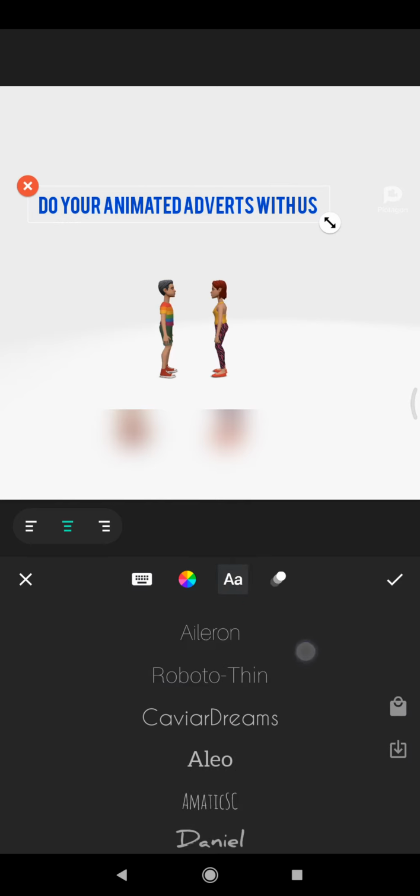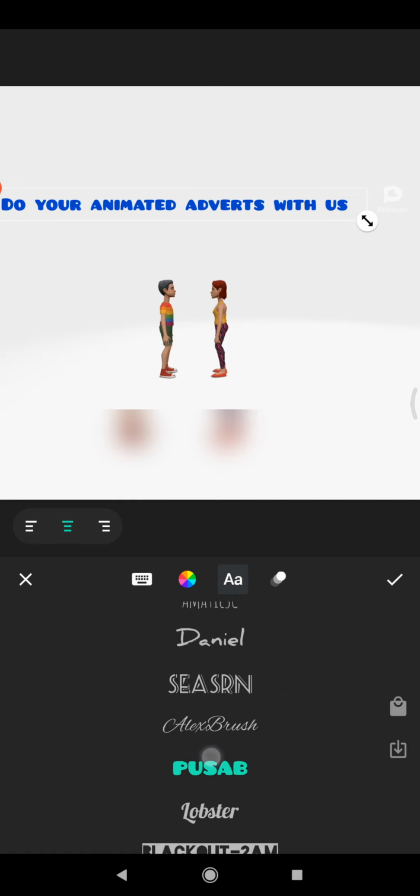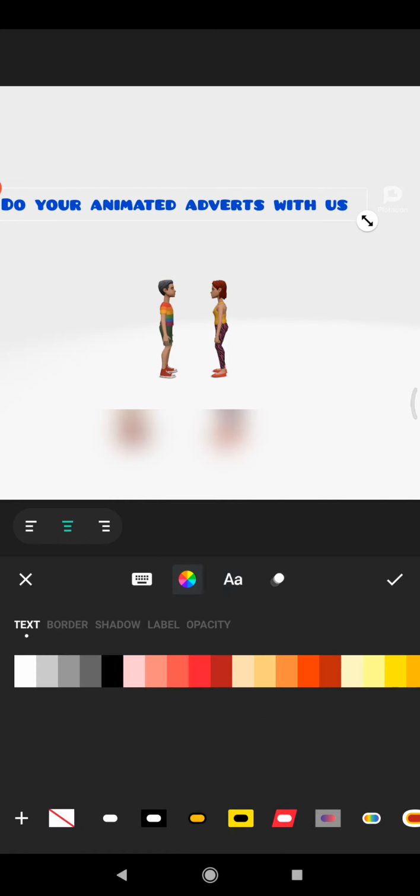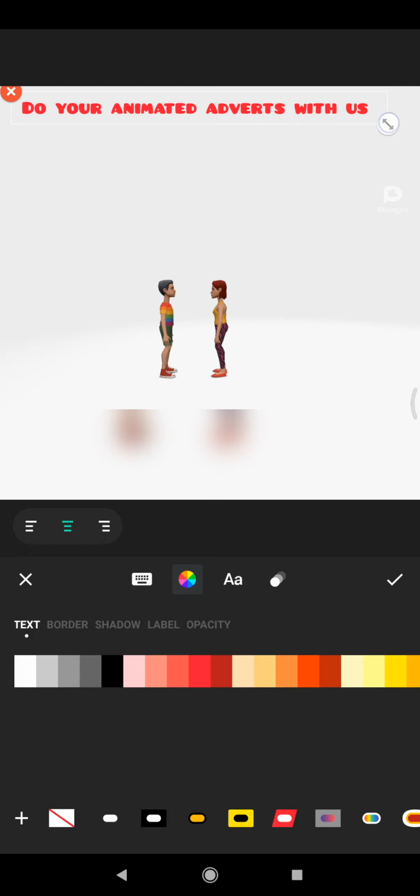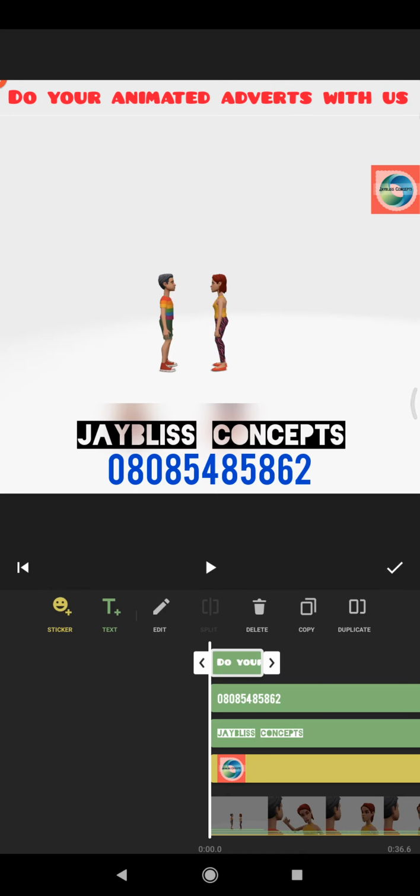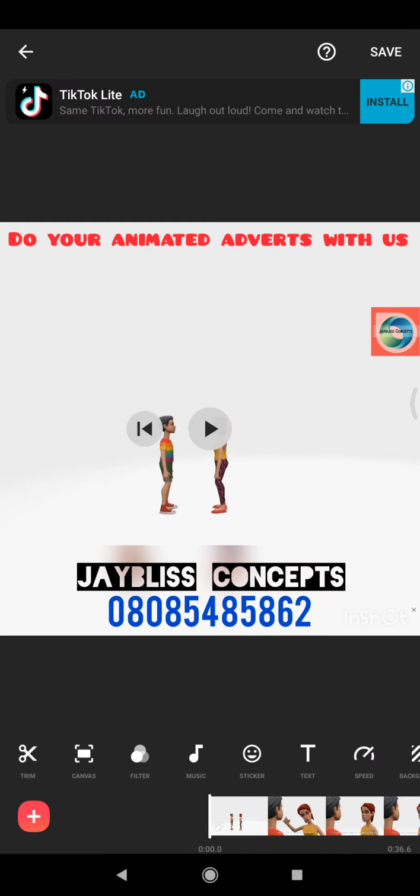As usual, change the font, then change the color. This is too ash. Red. Do your animated adverts with us. I think this is okay. And do the usual clip end. I think we are done with text. So with this, I think it's okay.